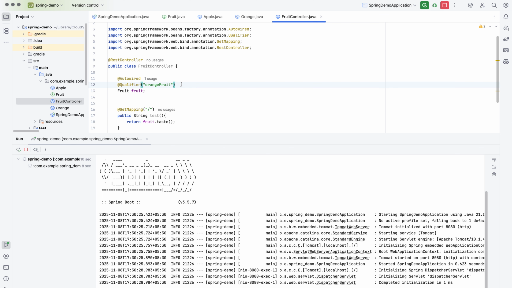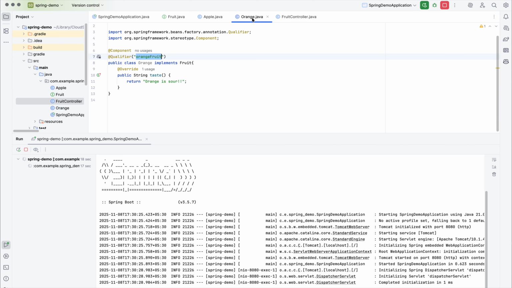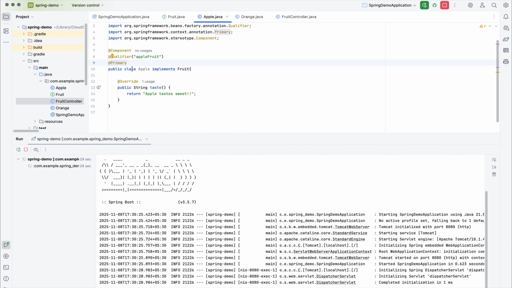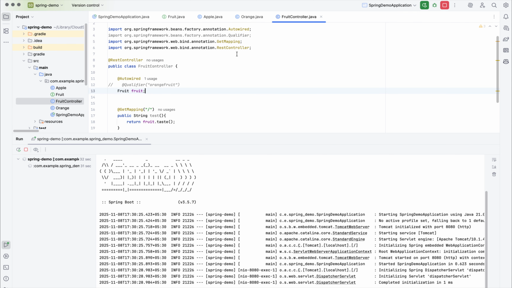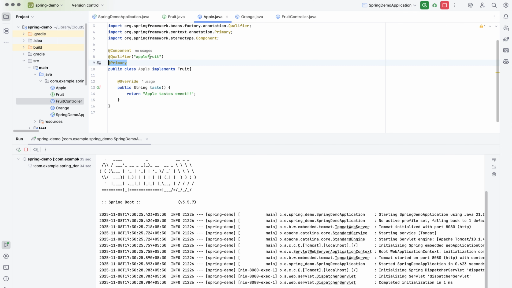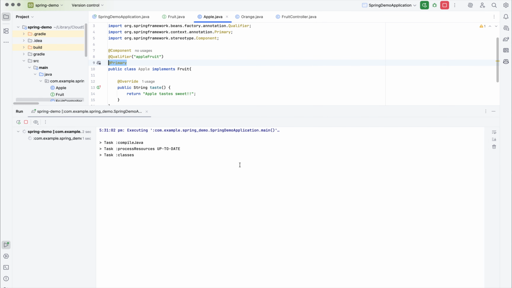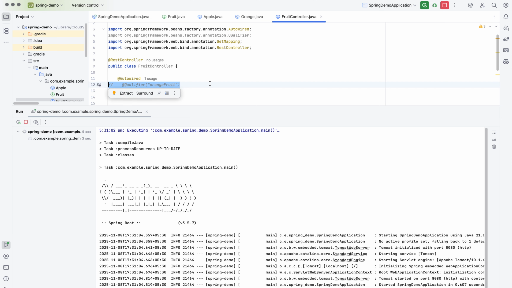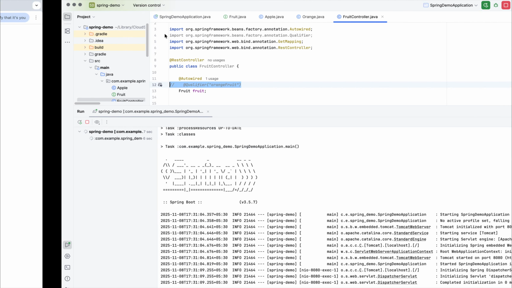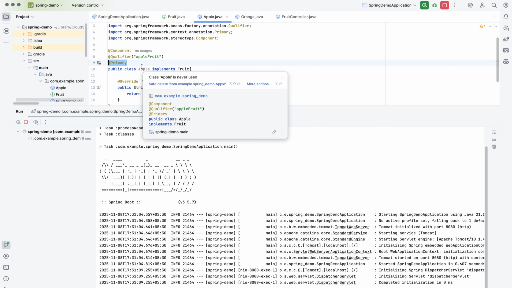Now let's say I'll just comment this out. If you remember, it also mentioned the @Primary annotation. If we have multiple beans of the same fruit type, let's say we have 100 fruits, apple, orange, grapes, banana, multiple, and you want to make one bean primary, then whenever that particular method is called, it will first search for the primary. I just remove this @Qualifier. Now it should call apple tastes sweet because I marked it as primary. So this is the concept.